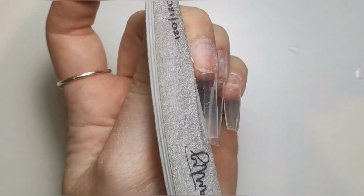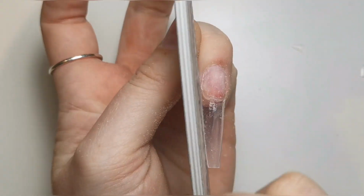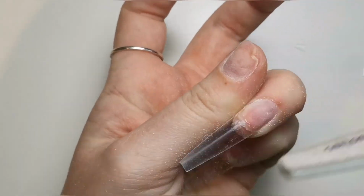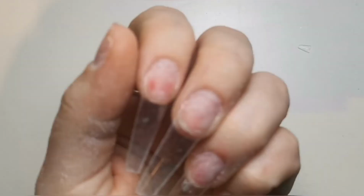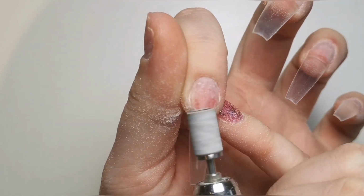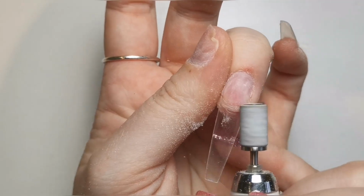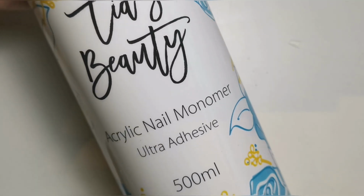So I'm just filing the tips into shape. I do speed this bit up a bit because, to be honest, it just gets really, really boring watching the same thing for so long. So I'm just giving them a quick file just to make sure the sidewalls are nice and straight out from my nail, because obviously these tips were not specifically made for me, so I need to make them as close to it as possible. So once I've done that, I'm just going in.